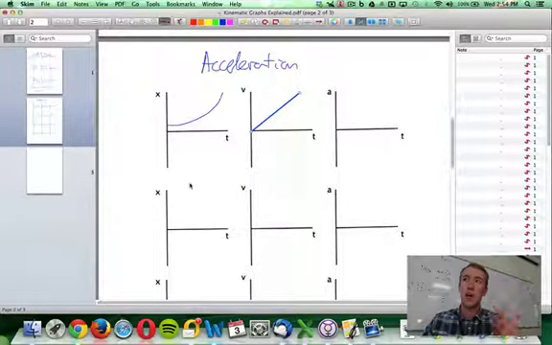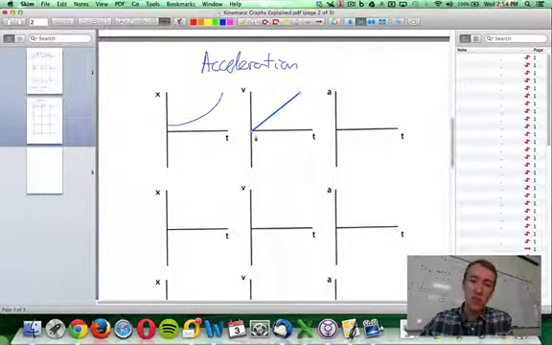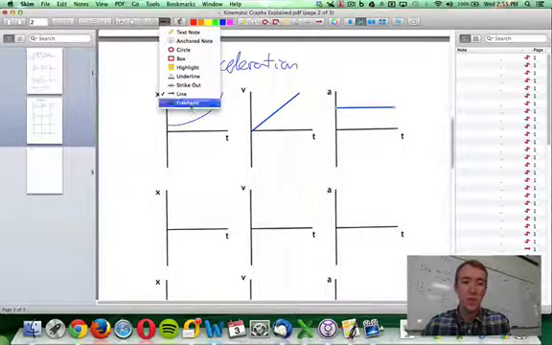This is like you're at a stop sign. Then you hit the gas, and you're speeding up. And you're going in the positive direction. So it's increasing velocity in the positive direction. What is the slope of this line? Is that positive, negative, or 0? The slope of this line is positive. So the acceleration is going to be positive. That just means that our velocity is increasing as time goes on. So that's our first example.